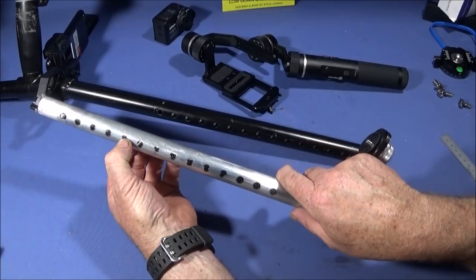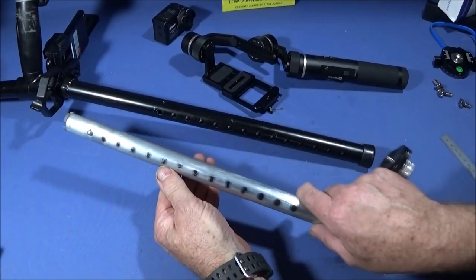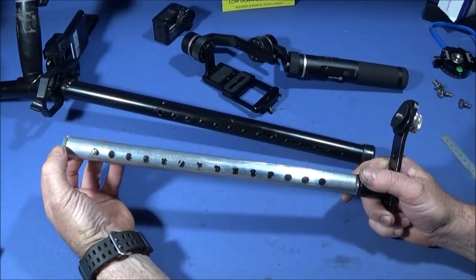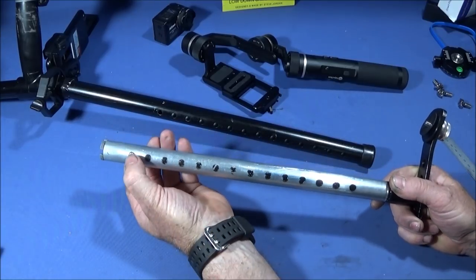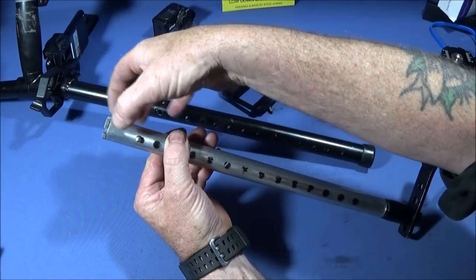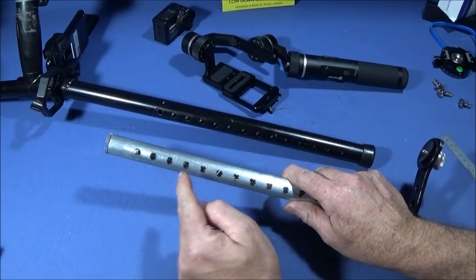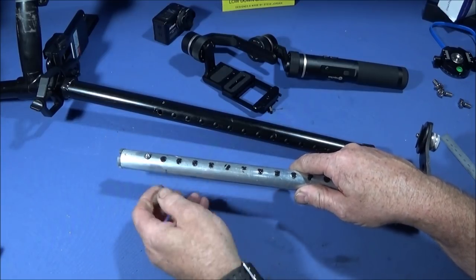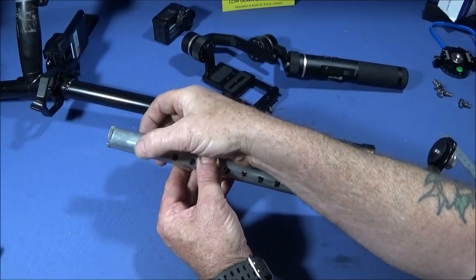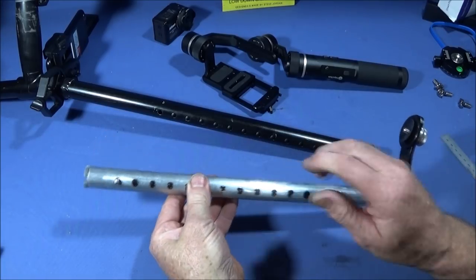And on this lower part here, this isn't holes, this is just the paint where I sprayed it. It's not worth spraying the internal part here because it'll get scratched off when you move it up and down. I did shorten this lower section by 5.5 inches. To do that, I pulled this plastic plug out here, depressed the buttons on the side here, and put a pair of pointed pliers down inside and pulled the spring mechanism up out of the way. And then I drilled for the same diameter as the buttons there, further down on the bench drill, drilled right the way through, and then put that spring assembly back in with a pair of pointed pliers. Just push it down, and when it goes into the holes, it'll click home. And then put that plastic plug in, and that was the right length for me.